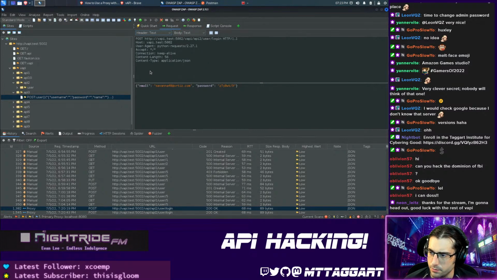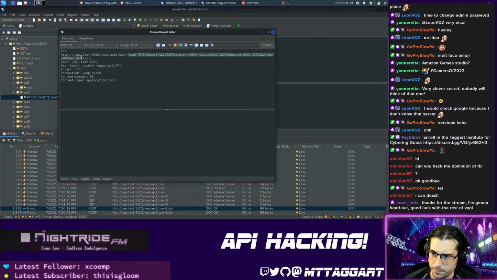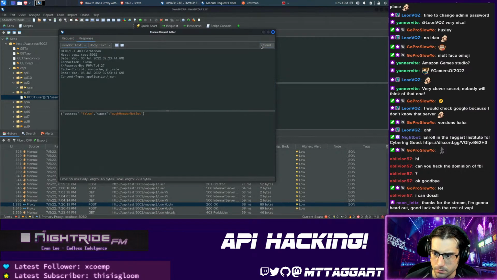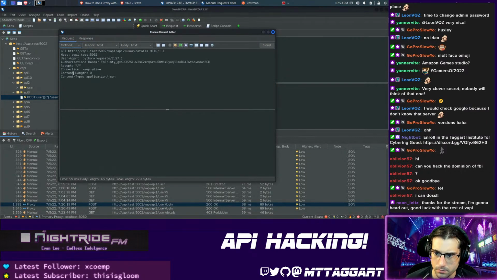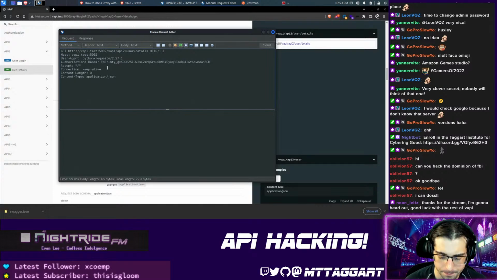And let's give it the authorization token. Yeah, it is. Oh no, it's authorization dash token. It's a custom header. Be wary of that as well.